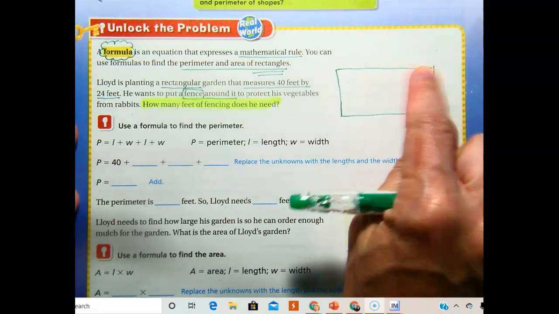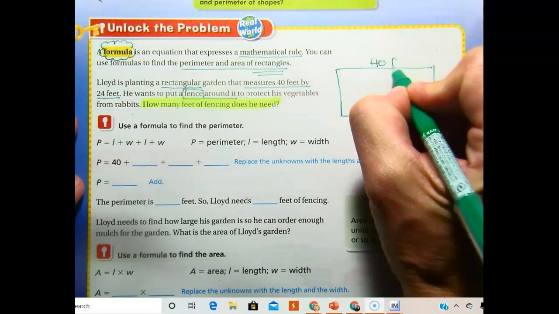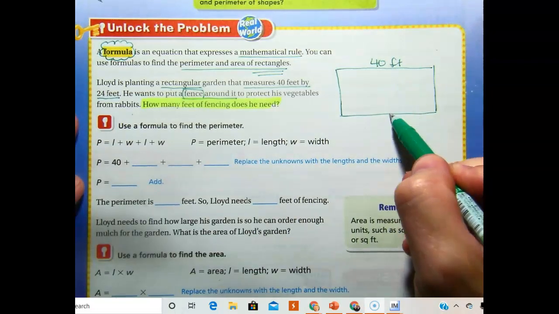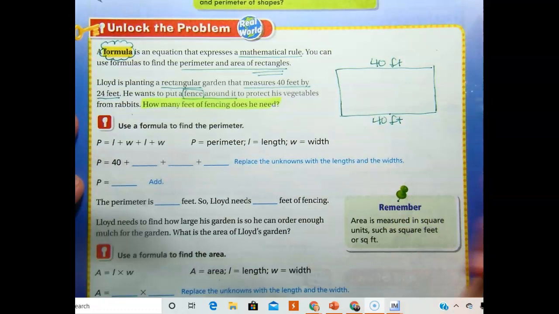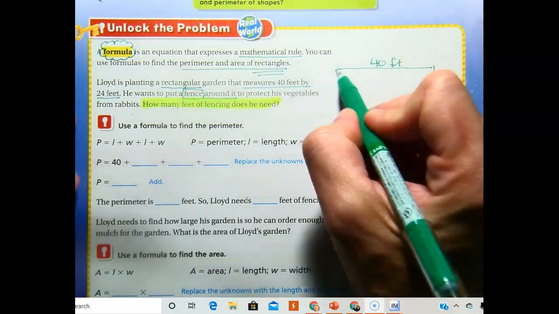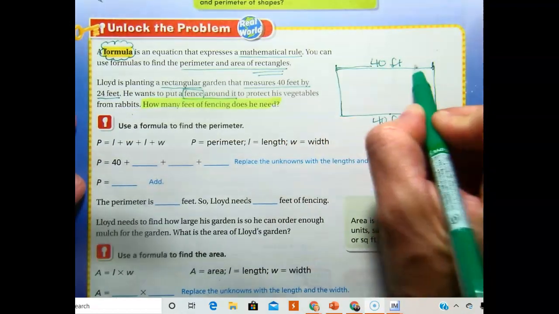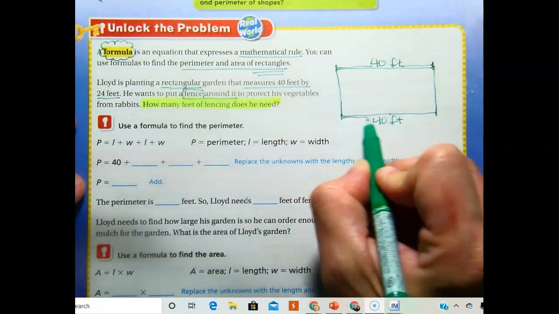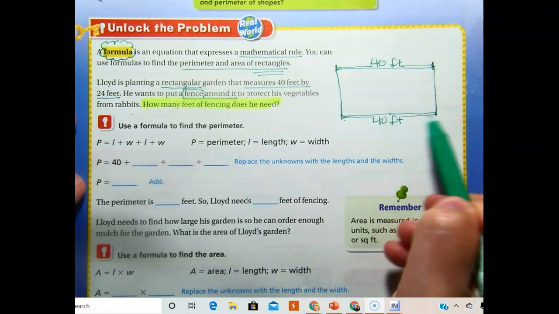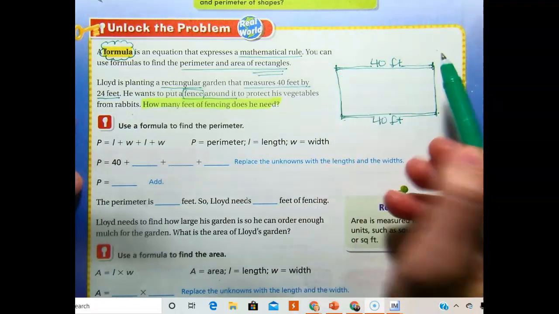So clearly this side is your longer side, so I'm going to go ahead and label that 40 feet. Opposite sides are equal on a rectangle, 40 feet, so I can label both of those sides. And what does that mean? That means from here to here, it's 40 feet. That is the length of that side, 40 from here to here. So I would need 40 feet of fence from here to here. I'd need 40 feet of fence from here to here, right?